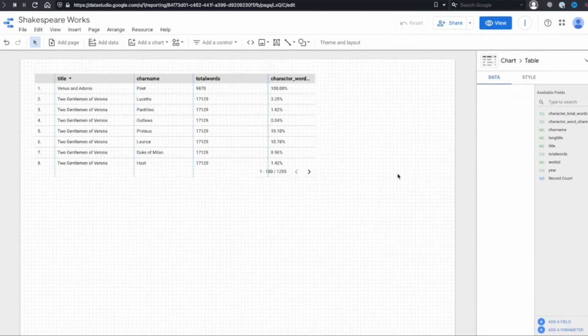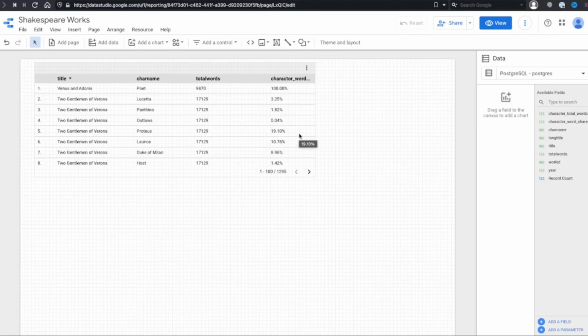So it's a really neat way to curate your data set. And when you are creating your dashboards, you can use both custom queries as well as the built-in features within the Data Studio data source features in order to create calculations and display the data that you want for the users or the viewers of your dashboard and reports.